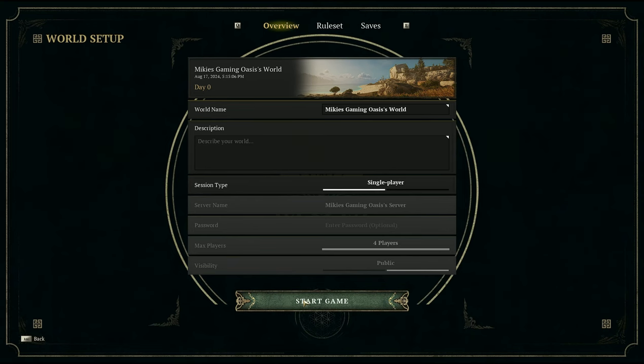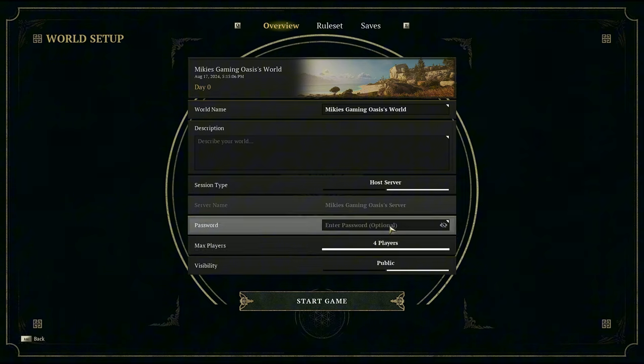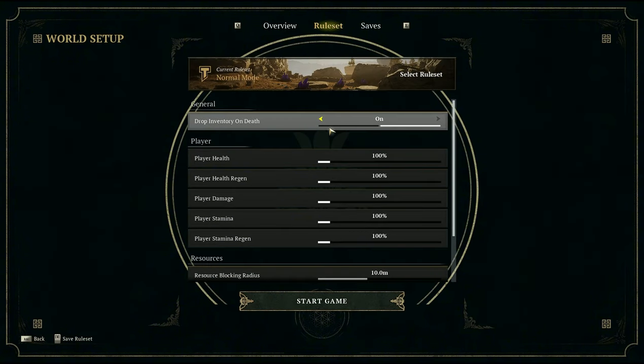In here, when you're setting up a game, it'll allow you to determine what type of game you want to set up. Do you want to have a single player? Do you want to host a server? As I said earlier, you can have up to 4 players. You can set a password, you can make it private, or you can make it public. For my needs, I'm just going to play as single player, and I'm going to set my rule set.